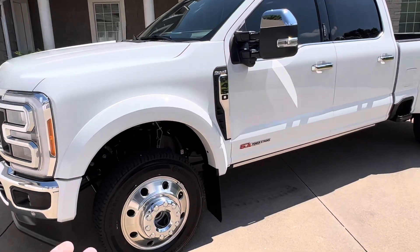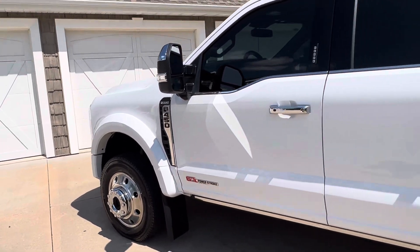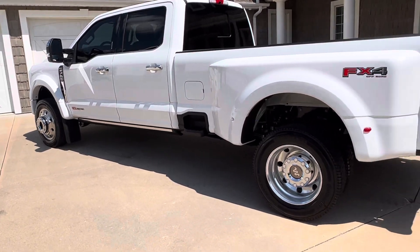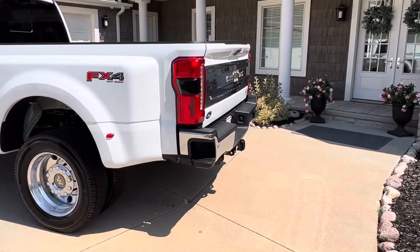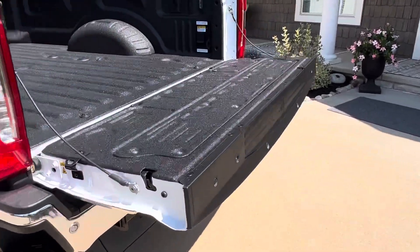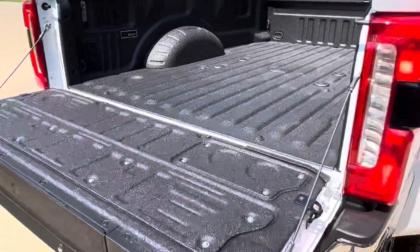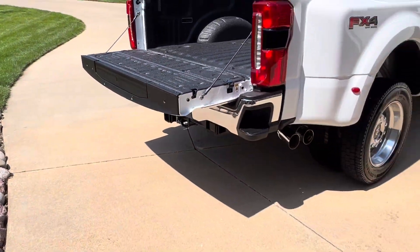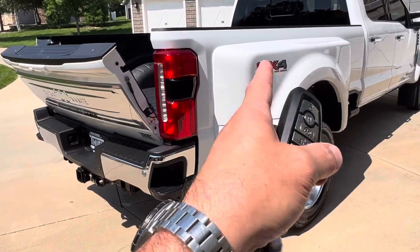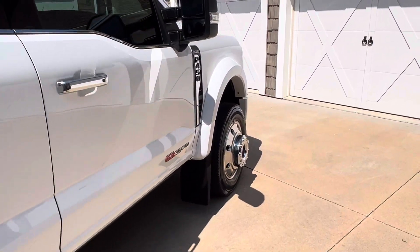Every option you can possibly put on it — the alloy wheels, Continental tires. This thing has less than 200 miles on it, decked out and ready to pull. There's a power gate on the back that drops down. Inside the bed, we have the tow package, the factory puck system, spray-in bed liner, and a tailgate step. Hit the button and the tailgate goes right back up. It also has the FX4 package.